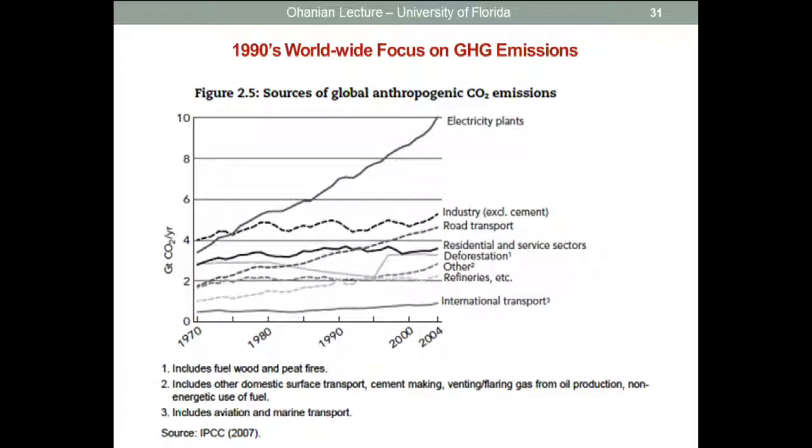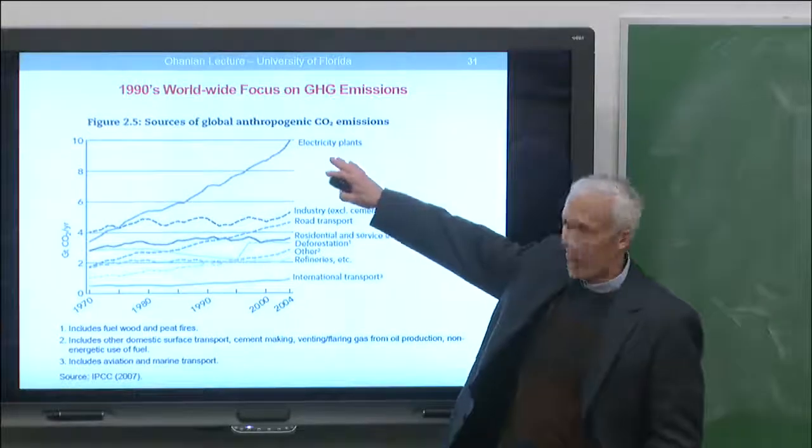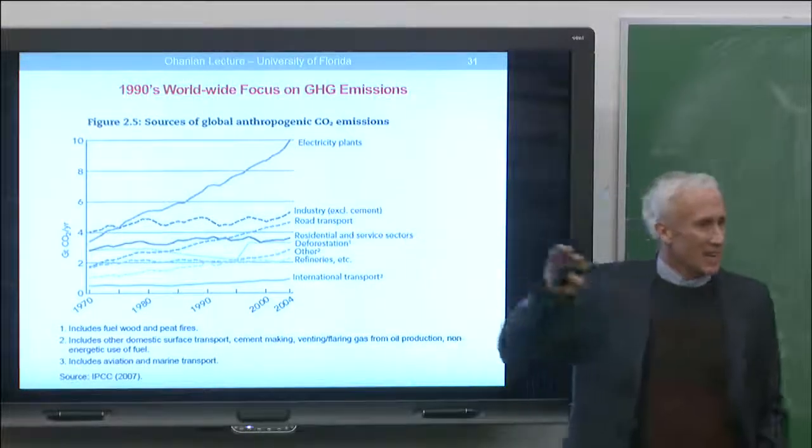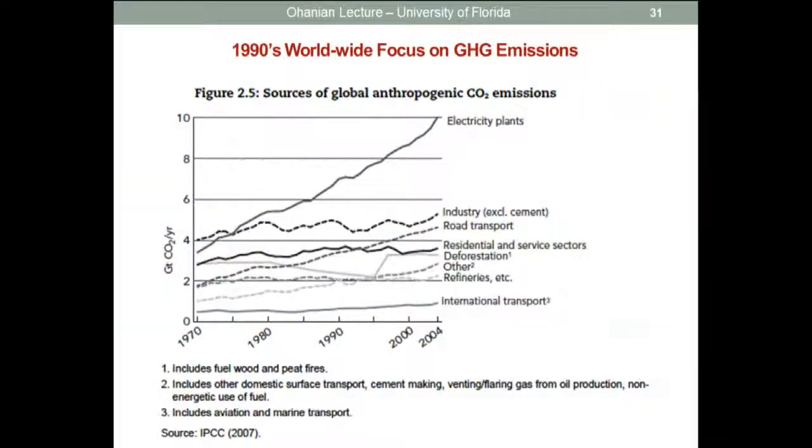All right, let's move on to the 1990s. We finally get to the modern era where we now care about greenhouse gas emissions. And we finally get some focus on this. We're seeing that CO2 generated per year is going up exponentially, especially from electrical power plants. Electricity is one of the biggest generators of CO2 out there. We think about cars, right? I mean, we kind of don't have a lot of choice at the moment other than burning carbon in cars. But in electricity, we've got other choices, and nuclear is one of them.